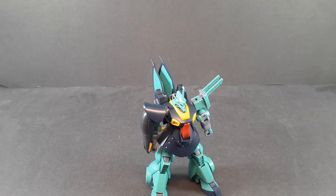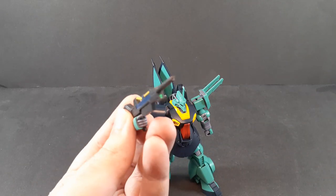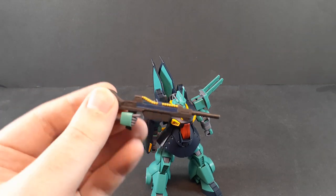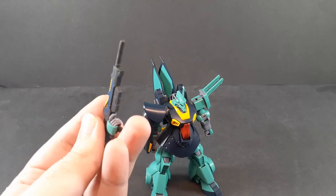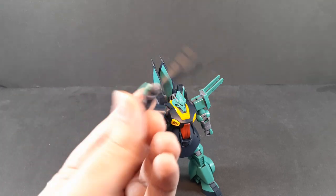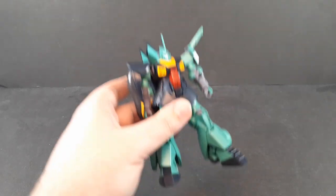The only other paint is on the proper accessories. Starting with the beam rifle — the blue and the yellow need to be painted. This is exactly the same as the Hyaku-Shiki's rifle and I managed to color match mine pretty much perfectly. It does have a unique trigger finger hand, though there's nowhere to store it so you might as well leave it on. You get two holding hands and an open splayed hand, which is nice.